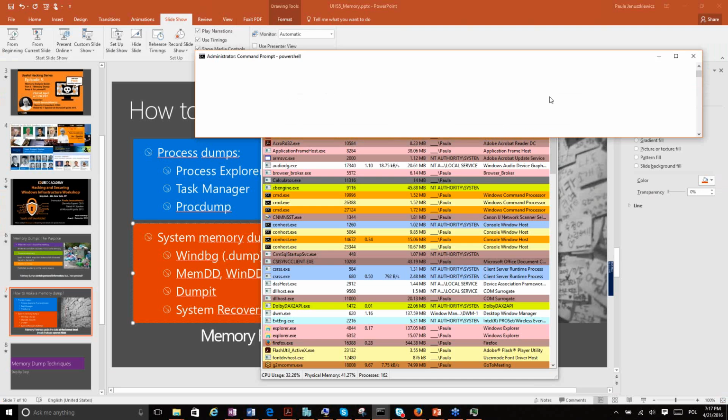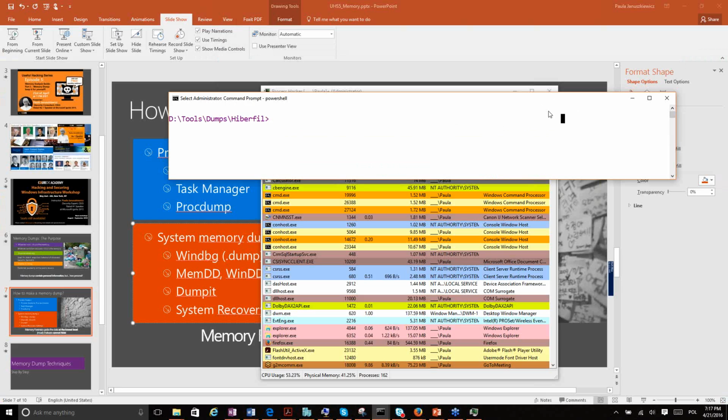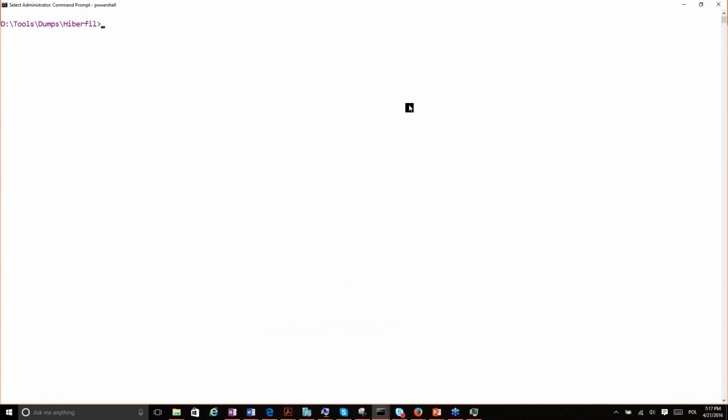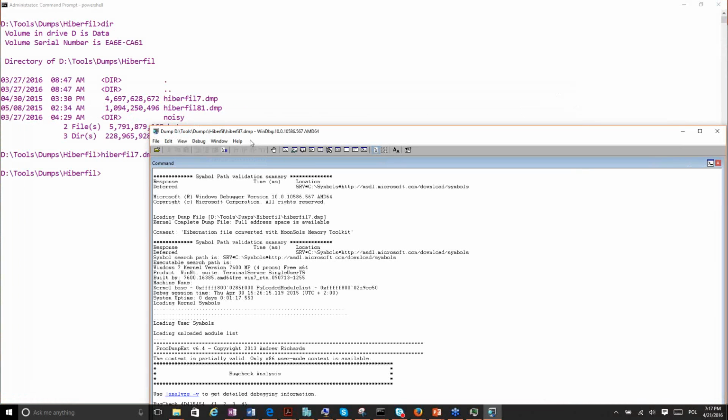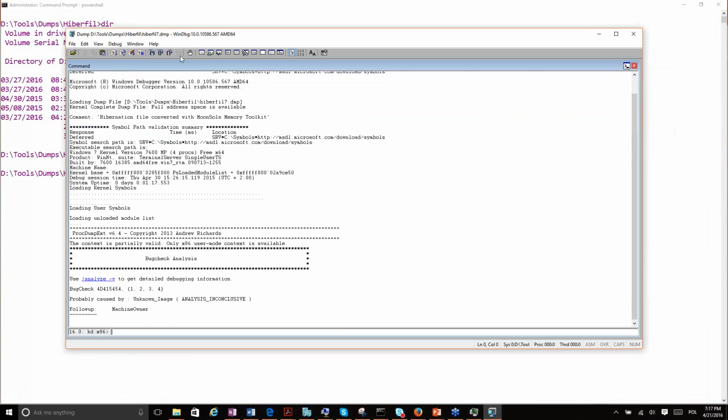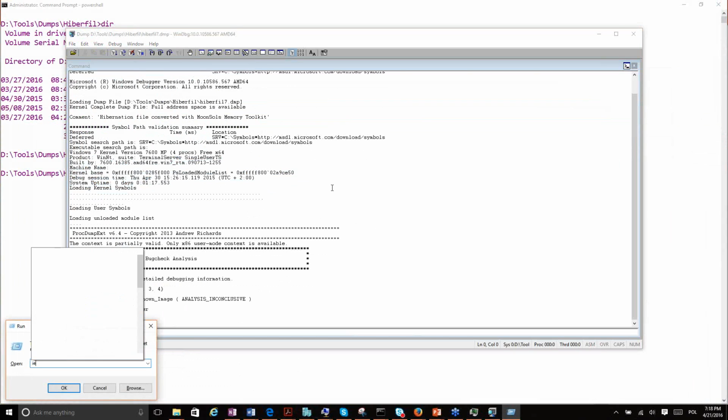Okay, let's move forward. Okay, very good. Let's move forward. So, how do we analyze that? Since we already know that we've got here plenty of dumps, well, technically I can take hiberfil7.dmp, let's say, and what happens is that it opens it in the debugger. So this is automatically what I did, and this is what you can do. Well, it's a small shortcut that you can add in the registry.